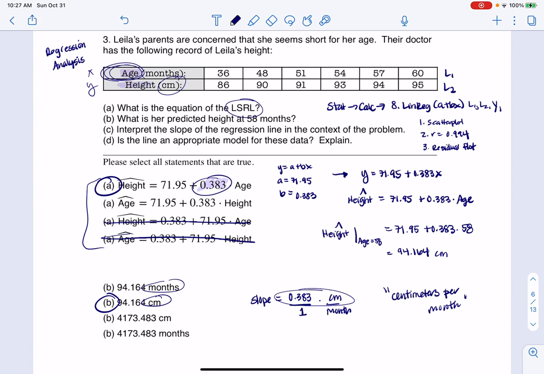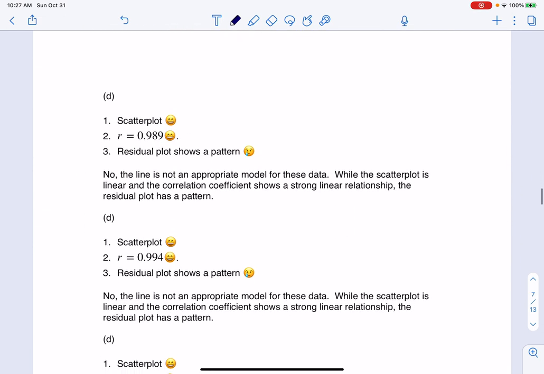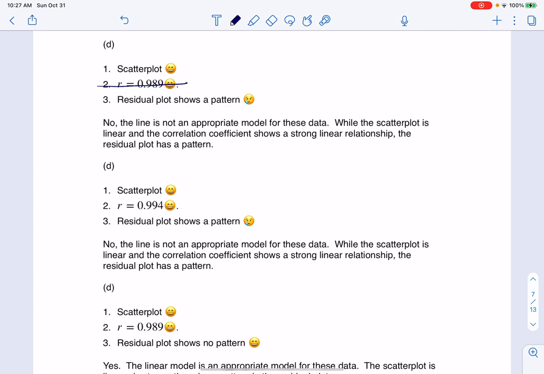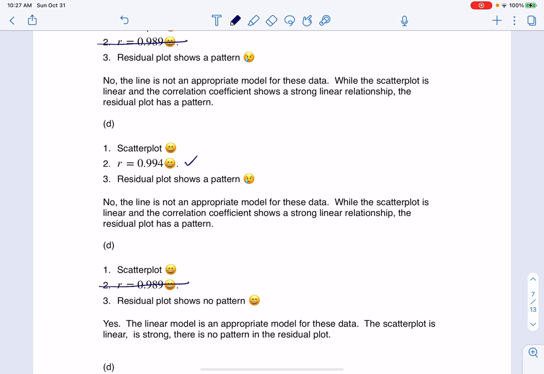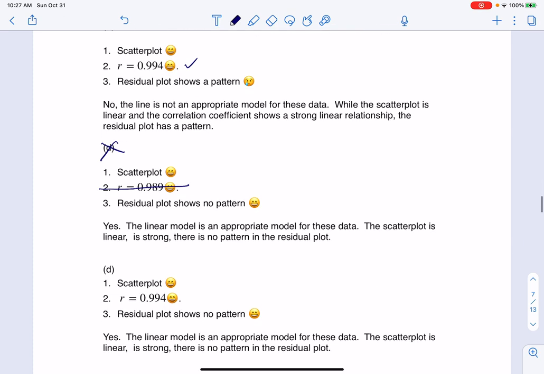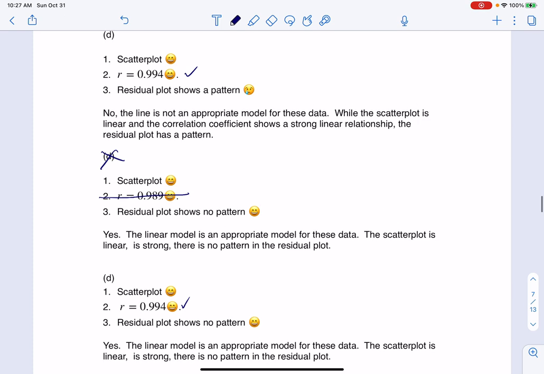Okay. So let's start to see what we got here. Alright. So I see an R of 0.989. That's not it. This is correct. Here's another one of 0.989. That's not it. And this one's correct. So we need to figure out what's going on with the scatter plot. And if the residual plot shows a pattern.